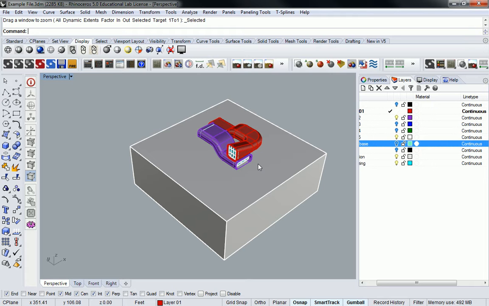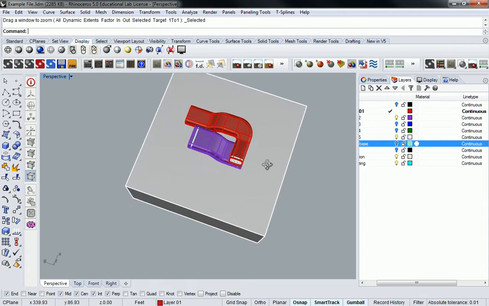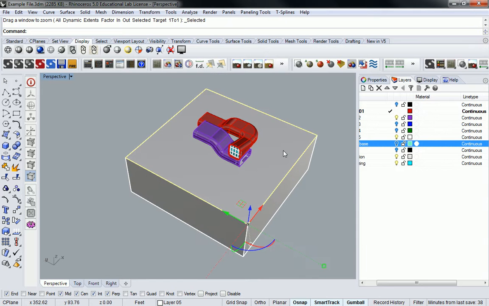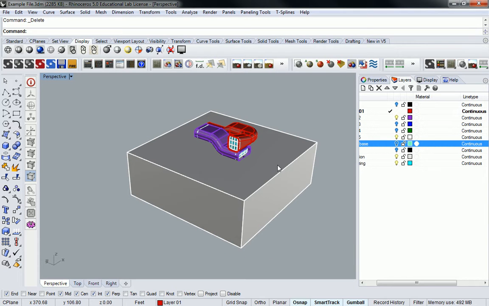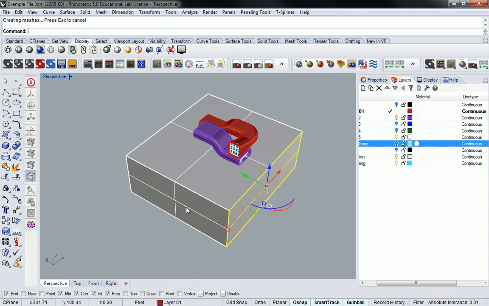So what I would say is generally the extents of your box, you don't really want to bring out much farther than like half the width of the model itself. So, you know, it really should extend a lot less than this. So I'll get rid of this curve, and then I'll just start doing face moves. So I'll just pull this one in, probably about there is appropriate.